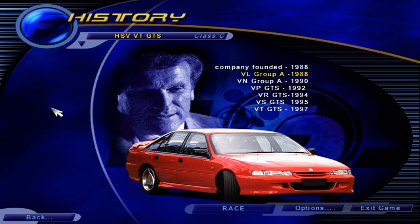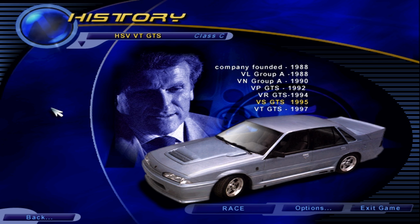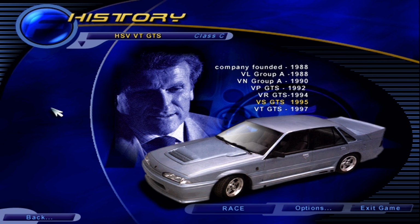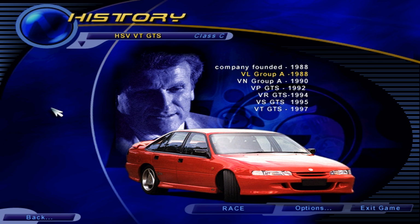Holden Special Vehicles represents the latest evolution of a fine lineage of performance Holdens, dating back to the early 1960s, when the S4 variant of the EH Holden was introduced. Launched in late 1987 by Tom Walkinshaw of TWR, HSV has produced over 25,000 vehicles, starting with the radical VL Group A Homologation Special, through to the current VT range of vehicles, including the potent VT GTS with its 5.7-liter engine. HSV is represented on the racetrack by the Holden Racing Team.